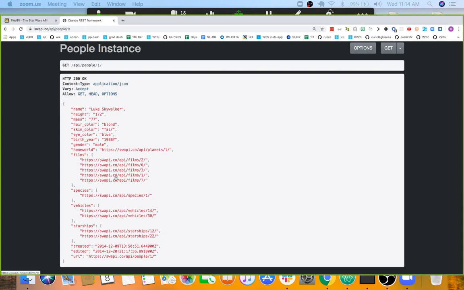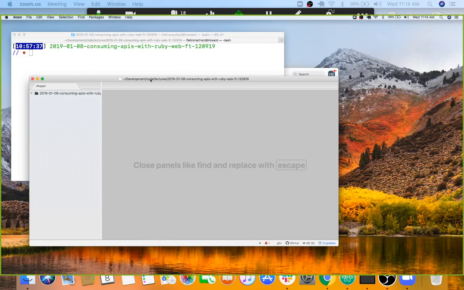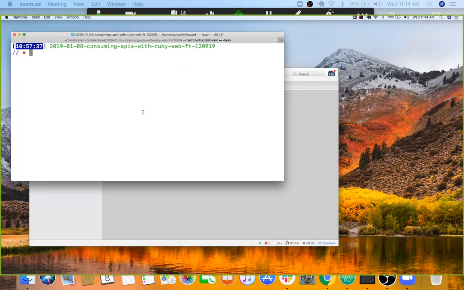So how do we use this thing? Now we're going to head back to Ruby land. In order to make a request to hit this thing, obviously we're not going to be starting up our web browsers and making requests. So what we're going to do is use tools that Ruby provides, gems, that allow us to make requests and get this information. So I'm starting with a blank, clean slate, intentionally.